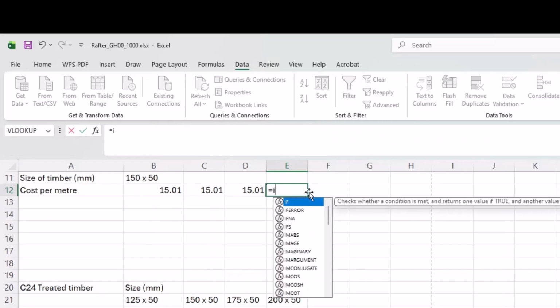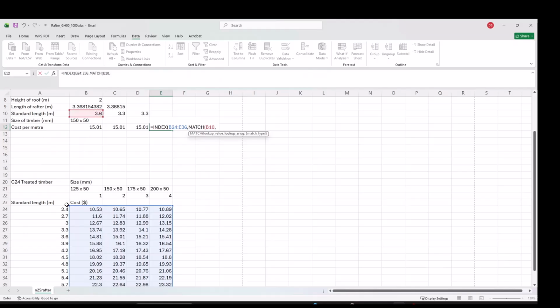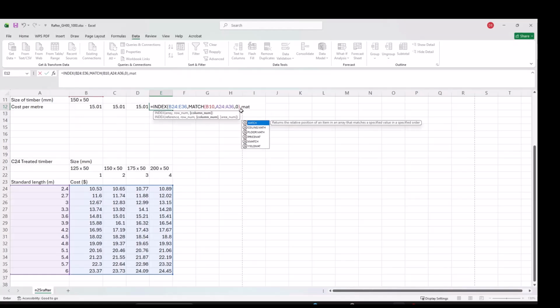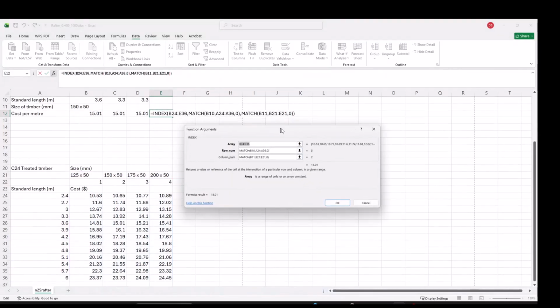In this case, you could also explore the use of the index and match functions. So our output should be here. That is our array. Our row index number is match, and the first one is here. The array is here. Exact match, close. The next match, our lookup value is this drop down. Our array is here. Our match type is exact. Close my index function. Let us inspect it, and we also have the same value.